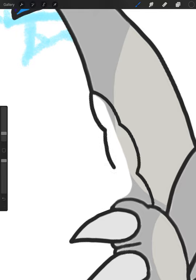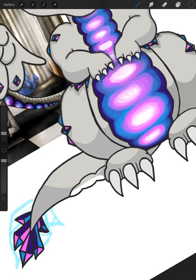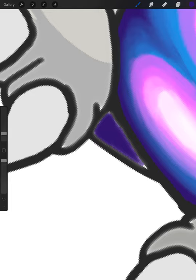Reason I'm doing that is the scales slightly bulge out, so I want to show that they're slightly bulging out there. And then underneath the tail's fine. So I know that I need to make the color, this color there, and then boom. I need to get in here, really get in there, and color it in so it doesn't have that weird glow effect.